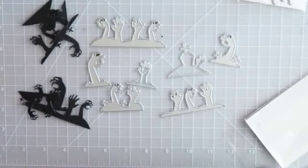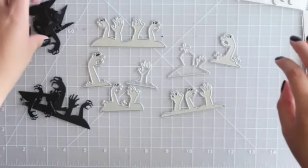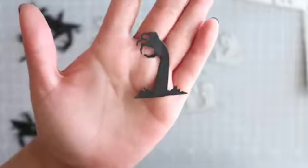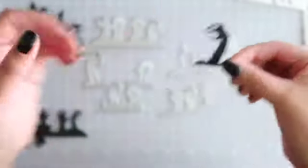As you can see, it comes with 7 different dies and designs, and I just thought these were super cute. It's like a little hand coming out of the grave. Super spooky for Halloween.